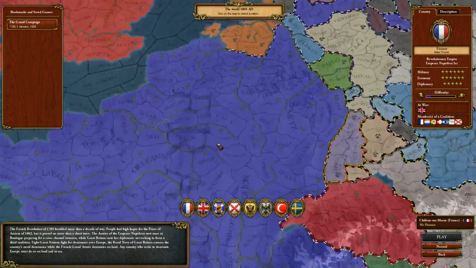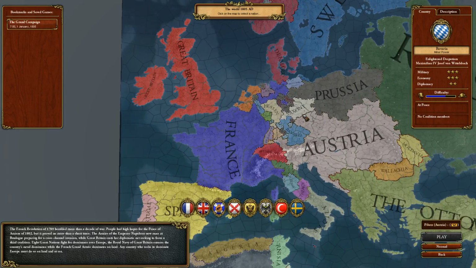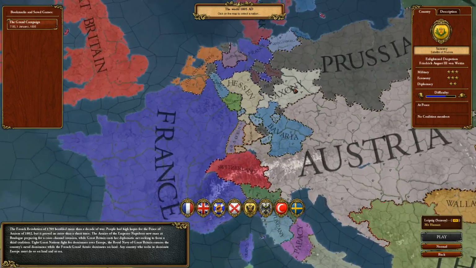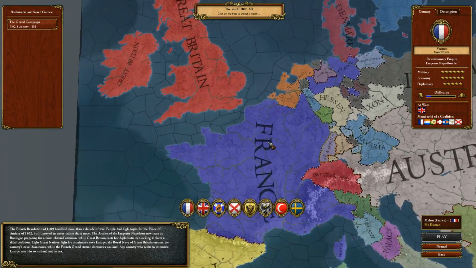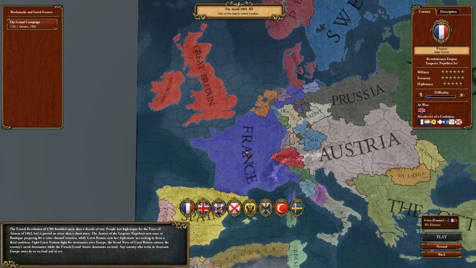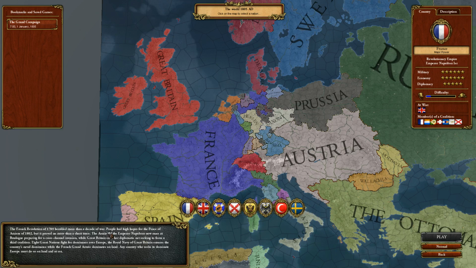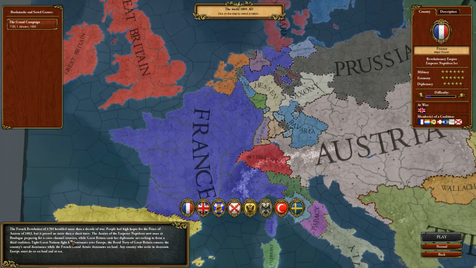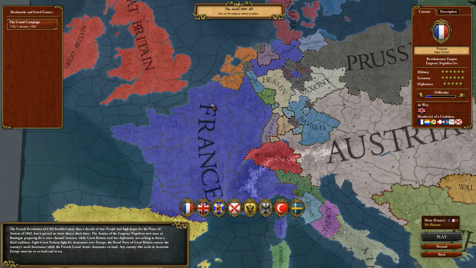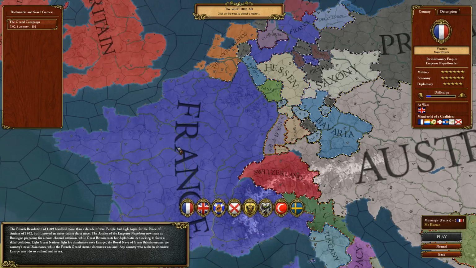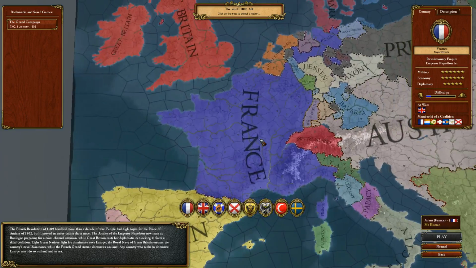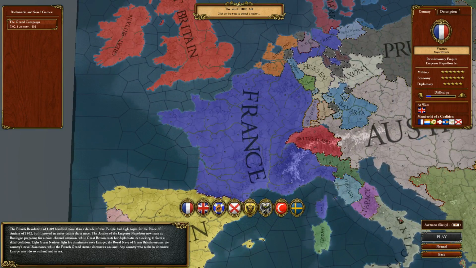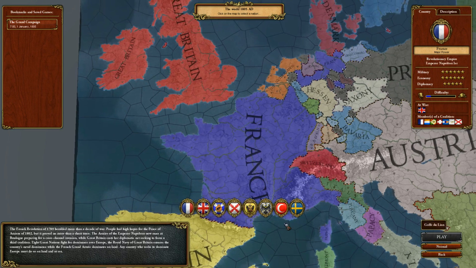In Paradox titles, unless it's a super minor nation, it's really difficult as a minor nation to expand. But anyway, we also have some flags over here and some descriptions. A little description of the Grand Campaign, which we don't really want to look at right now, but for the purpose of this first look, we shall select France. It says you must select the country, but I have France selected.